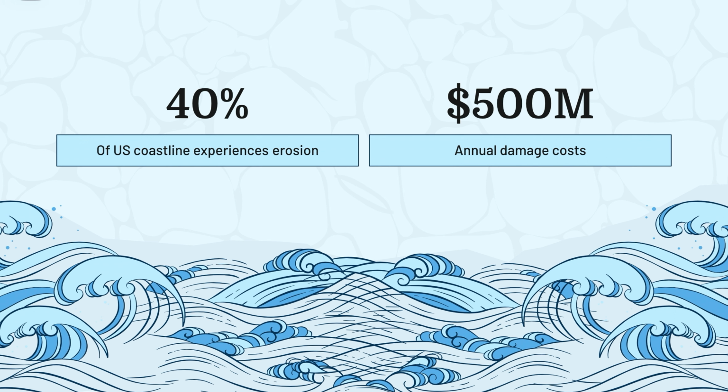For context, 40% of the US coastline experiences erosion. Think about just California alone, how there are beaches that flood or experience storms. This is actually especially prevalent on the East Coast where there are hurricanes and floods. So if you think about every year when there's a big hurricane, how much damage that does. Moving into that, there's $500 million of damage done annually because of erosion.